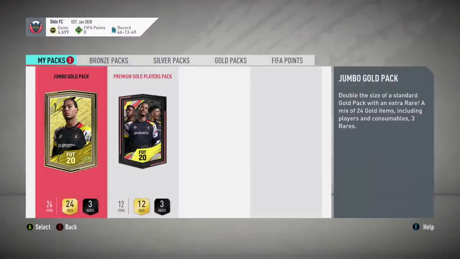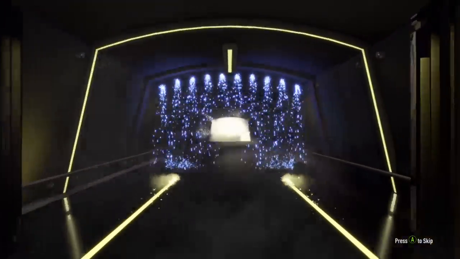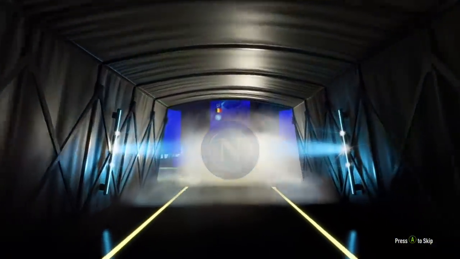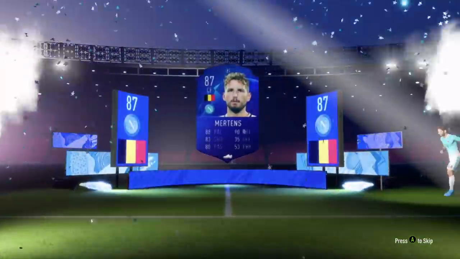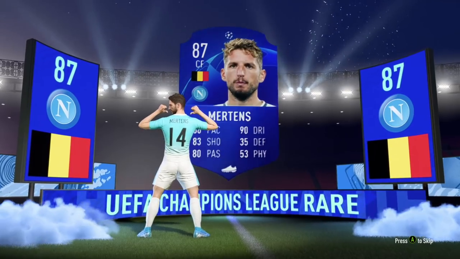Next up, we've got the jumbo gold pack, three rares. Can we get someone nice? Probably not. Oh, wait. It's a walkout. We've got a walkout. It's a blue card as well. Is that Mertens? Oh my god, we got Mertens, guys. Oh, that's awesome. That's really good. That's probably just saved this episode.